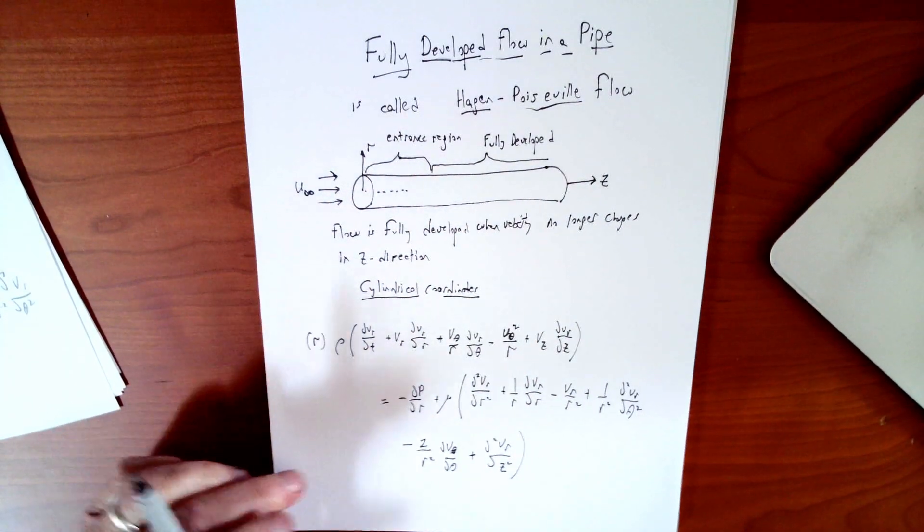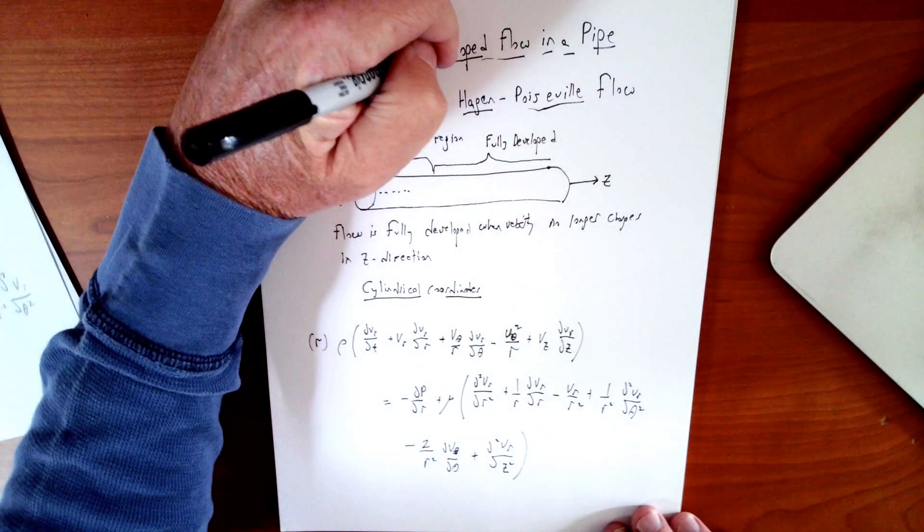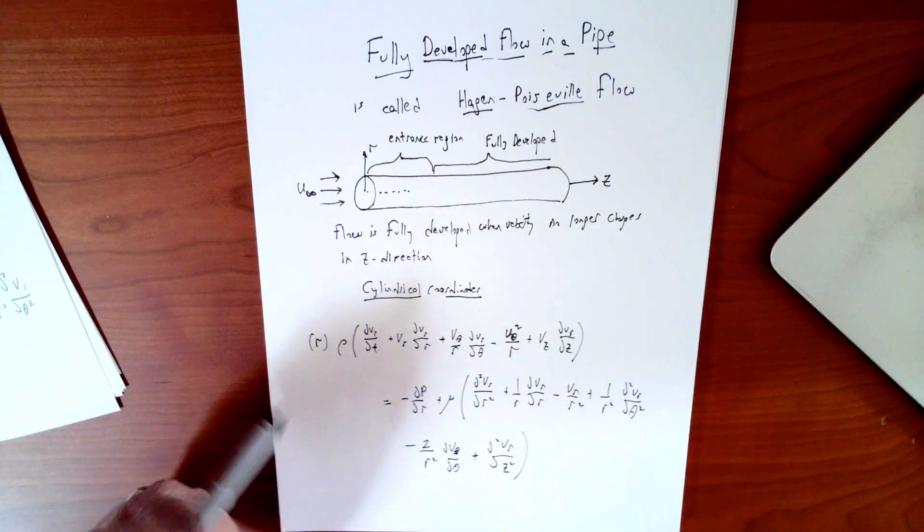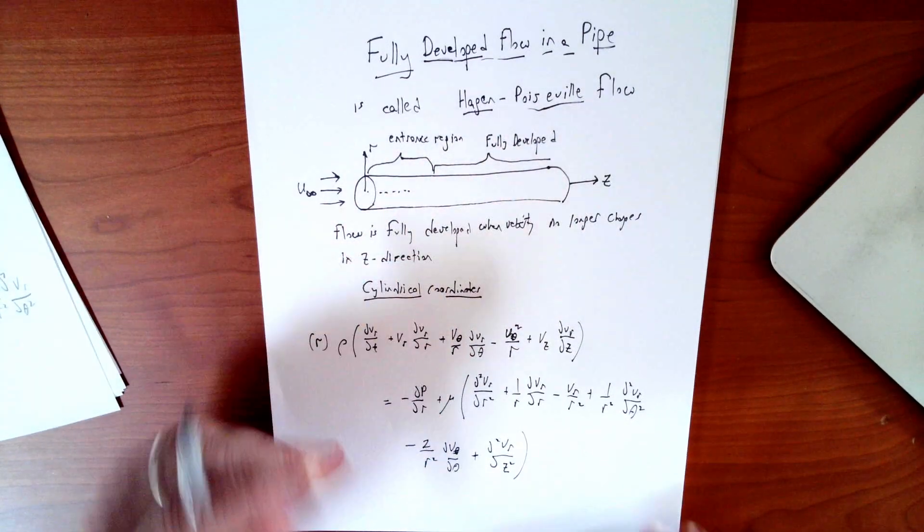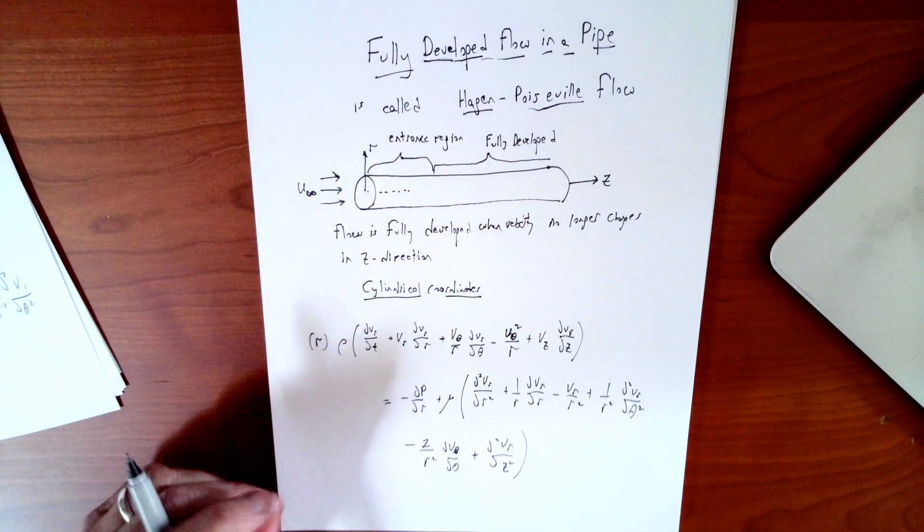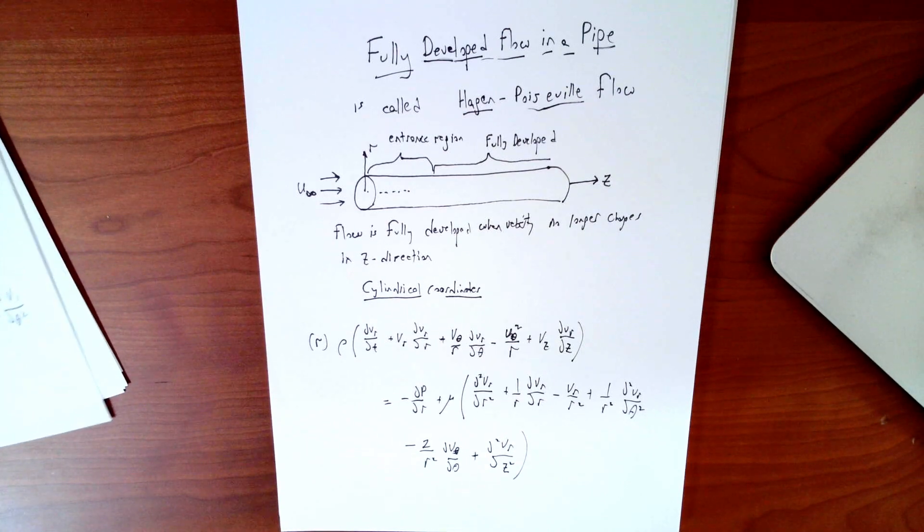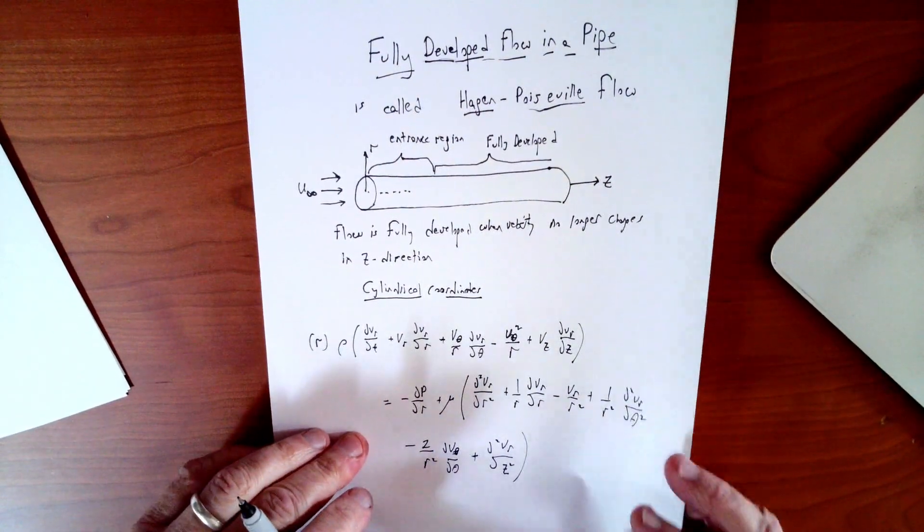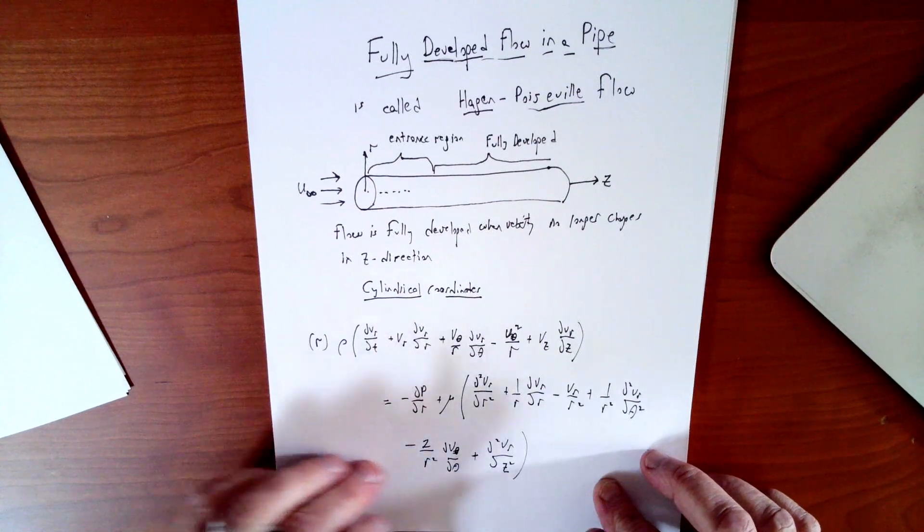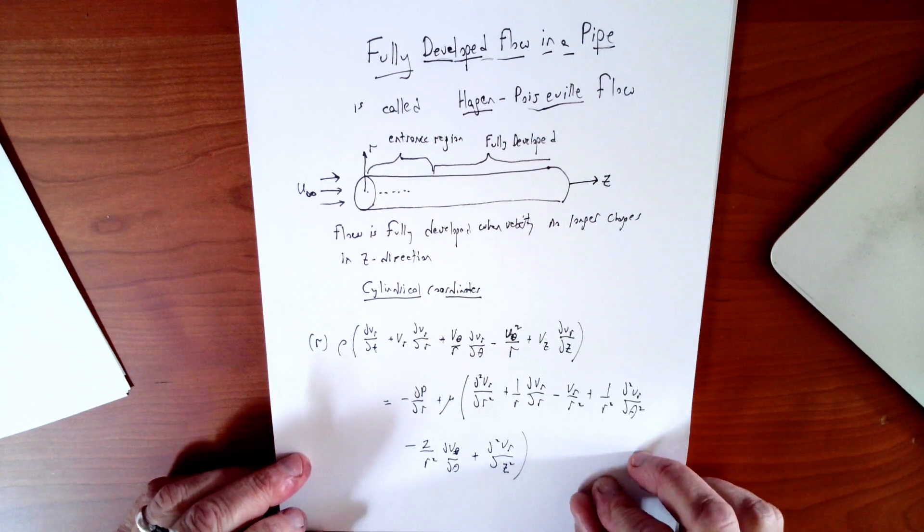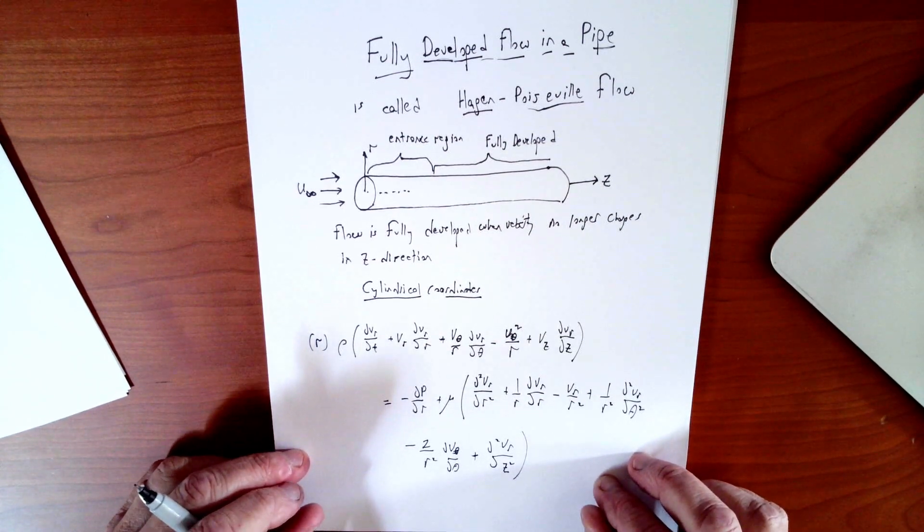The main point here really is that moving to cylindrical coordinates really does create a fair amount of complexity. You see that the vr equation has v theta in it in multiple places. It's because the angles and the distances are very tightly connected. When you're farther from the radius, a lot of things change as theta changes, because you're farther, things are moving faster if they're moving in theta than they would be at smaller r's. I say mostly just to take away that if you're going to transition to cylindrical coordinates, you need to be very careful, because the equations, while they have certain similarities, really are quite different from what they are in x, y, z Cartesian coordinates.